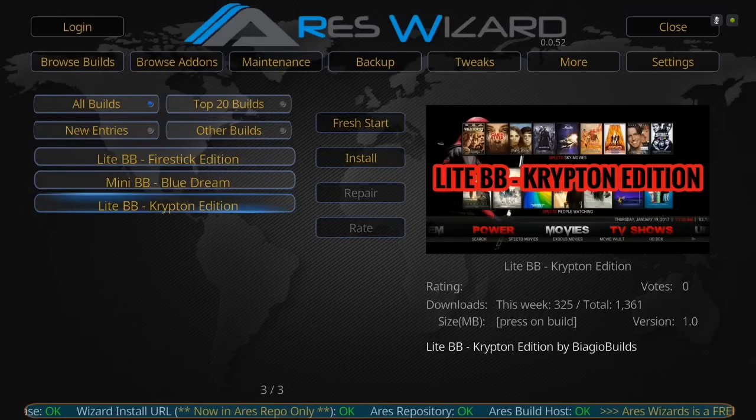I hope you guys enjoyed the latest creation from me. This is probably going to be my last build that I'm going to make, and I'll just maintain all 4 of these. It's going to be enough to maintain 4 builds, so that'll keep me busy. But I did want to create something brand new for Kodi 17 Krypton, so that's the new build.